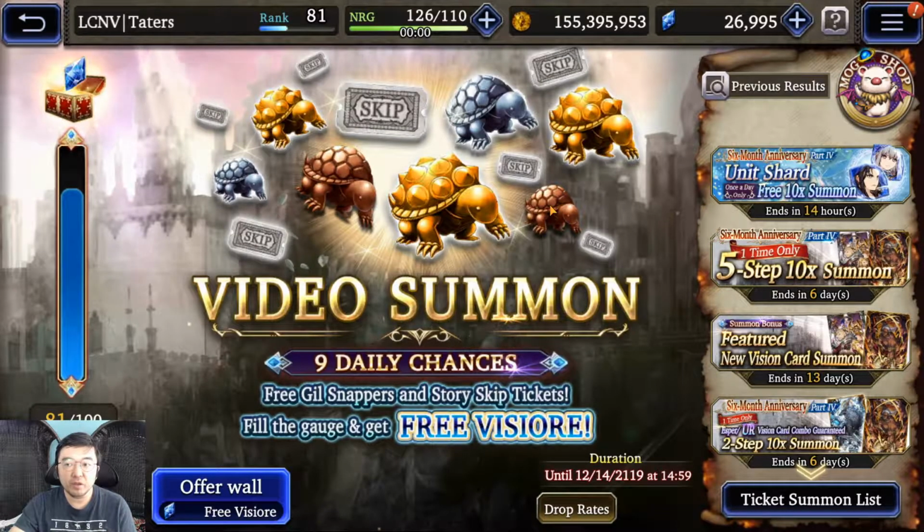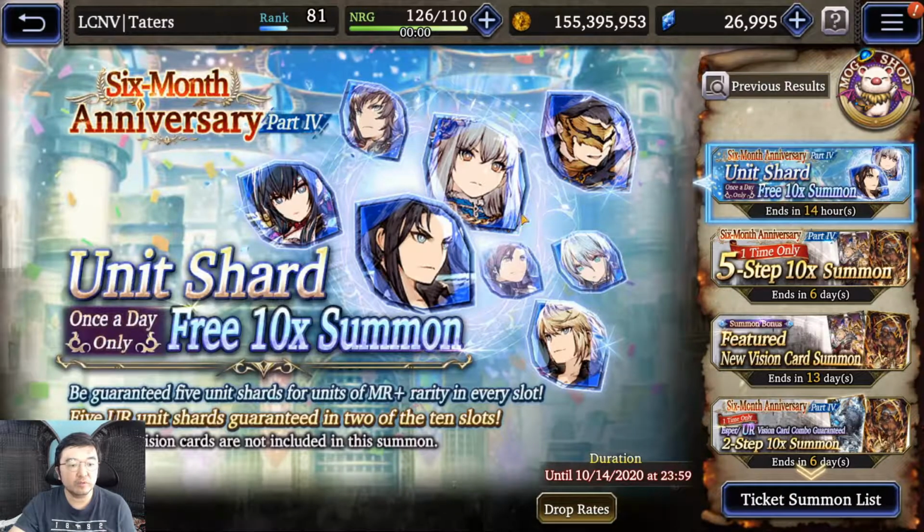So one thing I've noticed during this 6-month anniversary, every single week they'll be giving us free things. And this week is no different. So they're going to give us unit shard free 10x summon. You're going to get guaranteed 5 unit shards for units of MR quality or higher in every single slot. That's actually pretty solid. 5 UR unit shards guaranteed in 2 of those 10 slots.